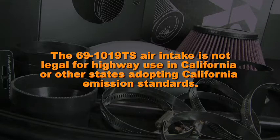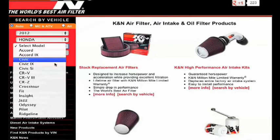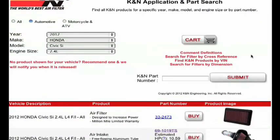The 69-1019TS air intake is not legal for highway use in California or other states adopting California emission standards. Check knfilters.com for an up-to-date list of models this air intake fits and for a list of other CARB adoption states.